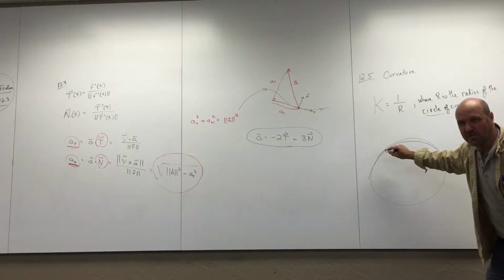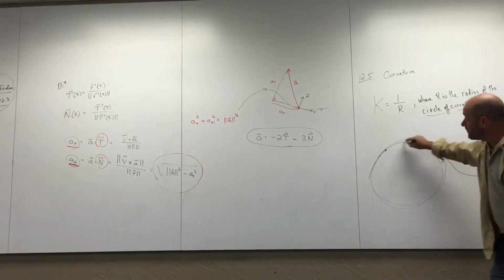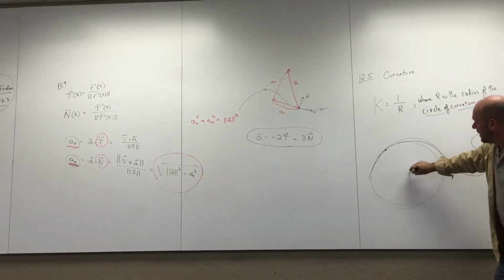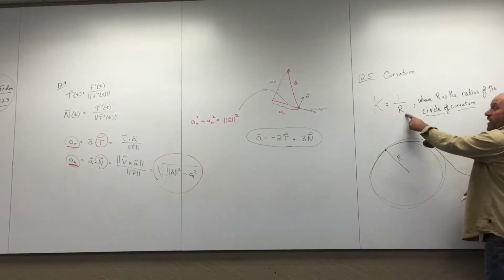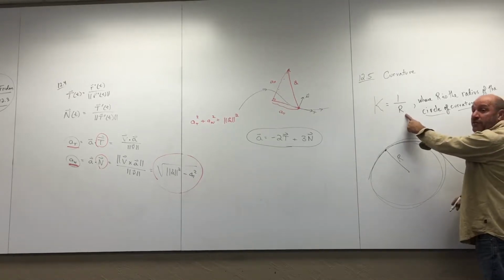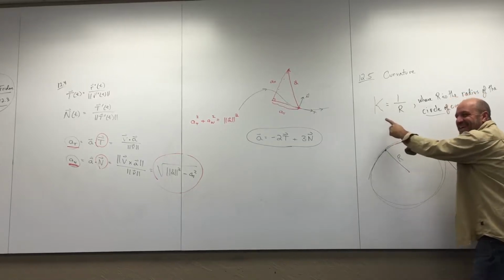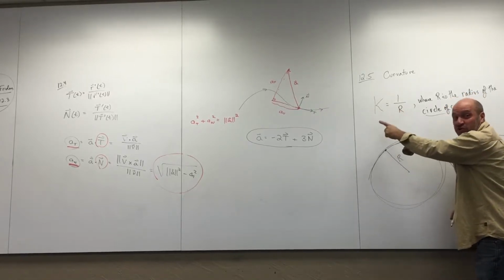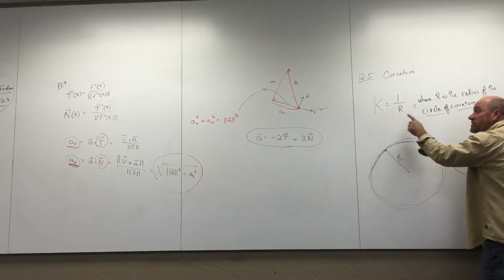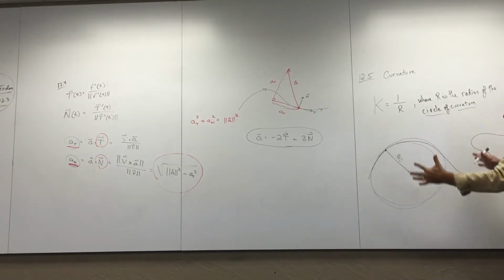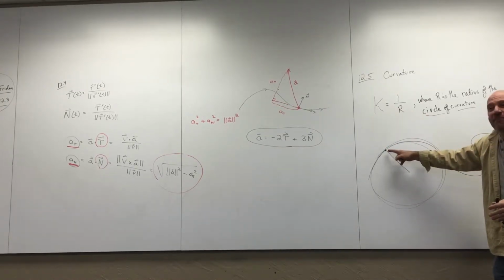I know it's a little weird, you guys. The point is, does that look like kind of a big circle? It's kind of a big circle. It's kind of got a big radius. And if it has a big radius, then the curvature is rather small. The relationship between curvature and the radius of the circle is this reciprocal relationship. And so when the radius of the circle is big, the curvature is rather small at that point.